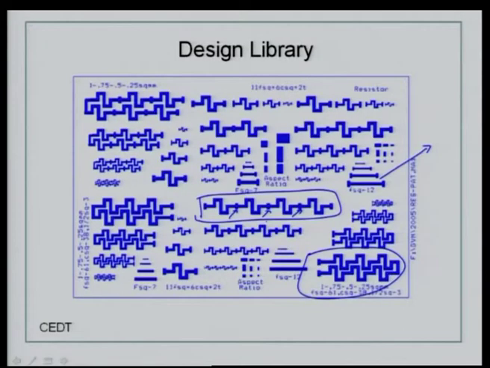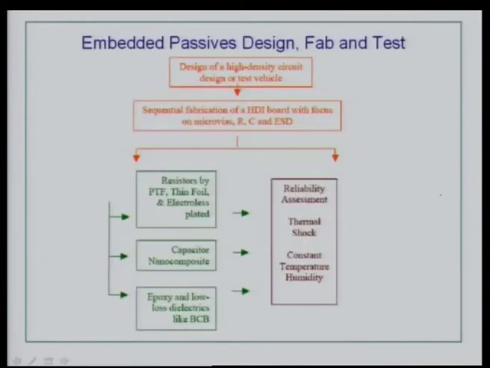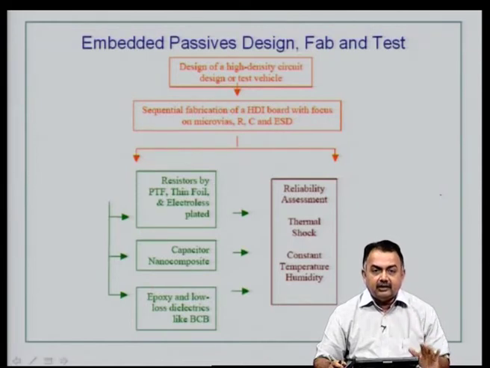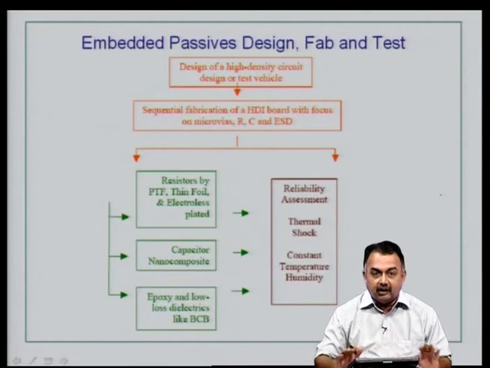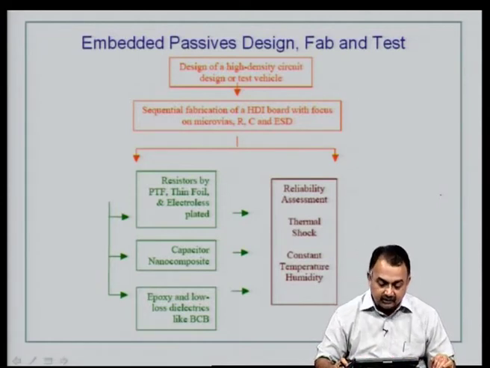Now, resistors could go as individual inner layers as I told you, and here at this point the N terminals you can consider micro via interconnections that go to the other layers of the board. Now, generally when you work with embedded passives, it is very clear that you will be working with high density circuits. So, you have to spend a lot of time on the design of such a high density circuit.